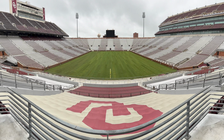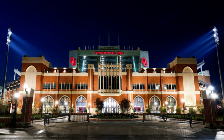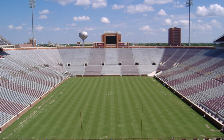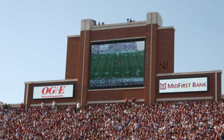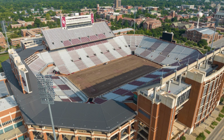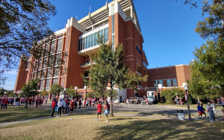The improvements include the installation of a state-of-the-art Daktronics 16mm HD-ready video replay board in the north end zone, which replaced an older Matrix message board, and digital 23mm LED ribbon displays along the edges of both upper decks, the north end zone, and the north tunnel entrances. 8 new concession stands were added, along with more than 60 new toilets in the women's restrooms, 30 new water fountains, handrails on all aisles of the upper decks, new speakers in all restrooms, and a new public address system.